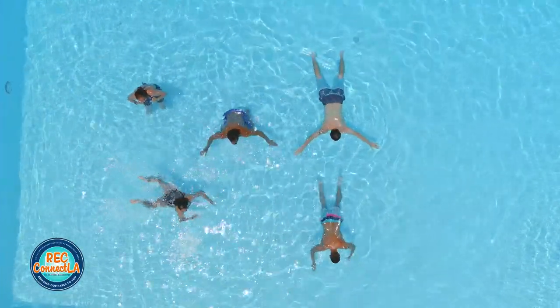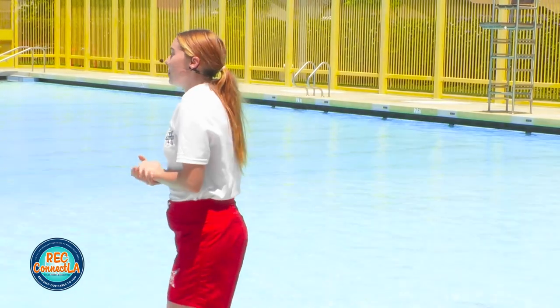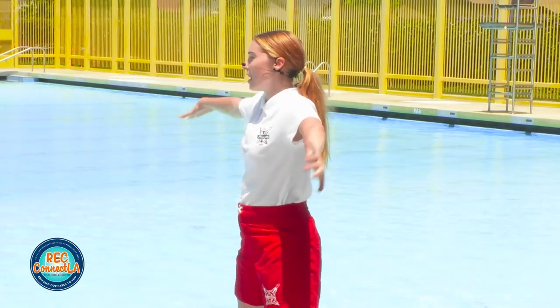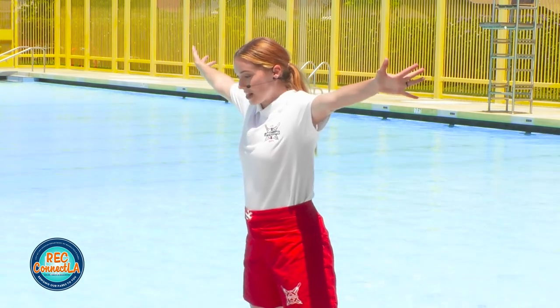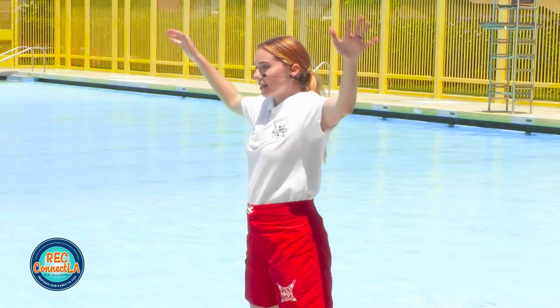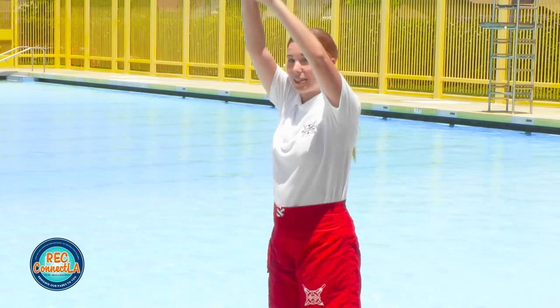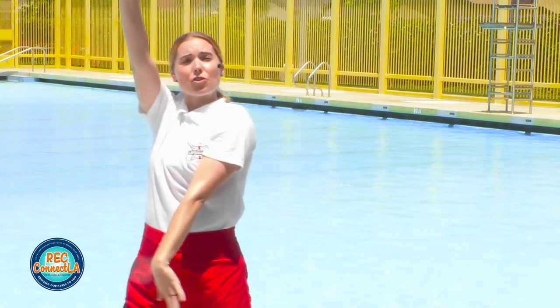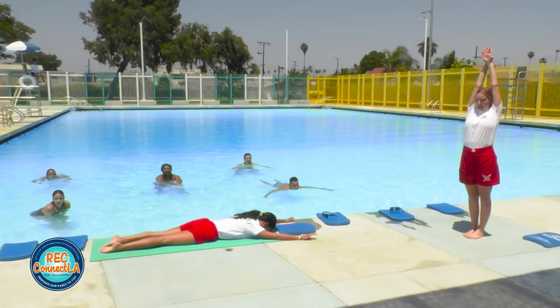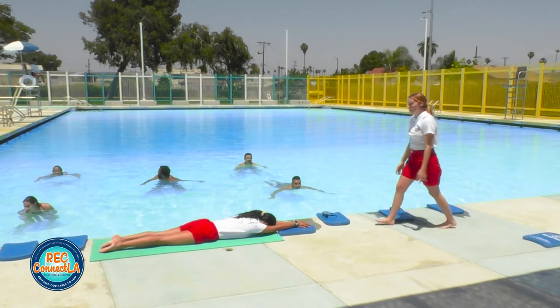Okay, so now in the beginning of our freestyle stroke, what we do when we kick off the wall is called a streamline. So now we're gonna do the same thing, floating on our stomach, but instead of starfish, start there and then move to streamline. So stay in your spot, start on starfish on your stomach, and then move to streamline. So if you're working with little ones, tell them to make a crocodile with their hands, big crocodile, and then put them up by their ears.